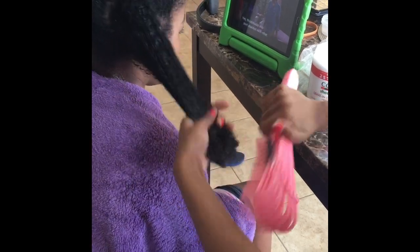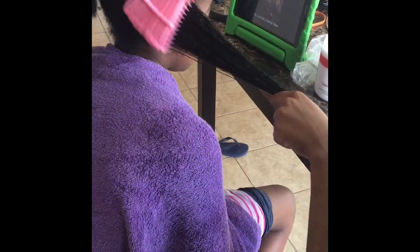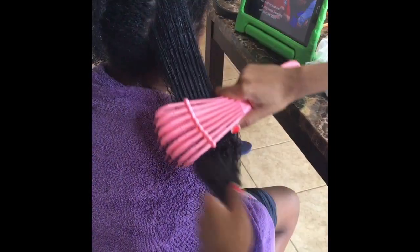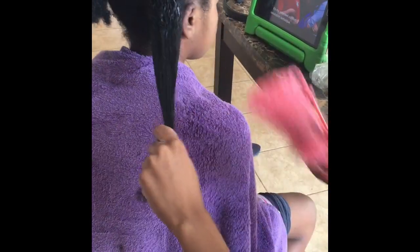Okay, it's actually better. That's better? Yeah, but the piece is better. Tara, how you feeling? It feels kind of weird. But does it hurt? See, look, I'm up there. So that actually helped? Yeah, it's a lot easier. Okay, so yours didn't work so much with the little piece, but hers is working with the little piece. So it just depends on the hair. All right, so that is what we're learning about this brush.